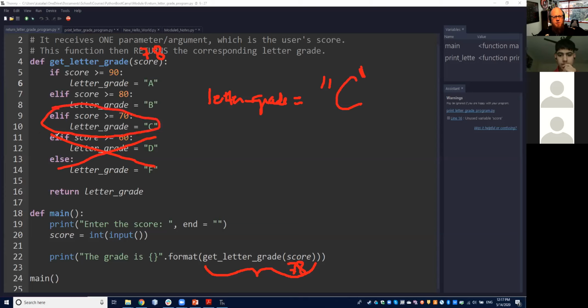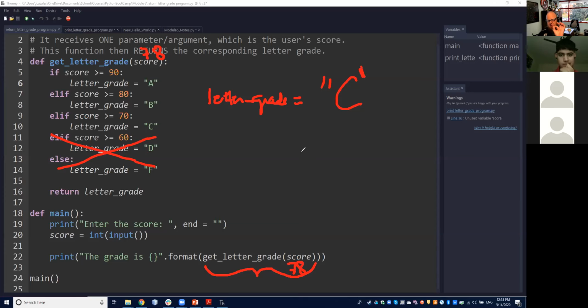So we skip this part, and then we come down to the very last statement of this get letter grade function. And that is we return letter grade. Well, what is letter grade right now? It's C. So we return that value. So remember, letter grade is a C. And this value C, where does it get returned to?